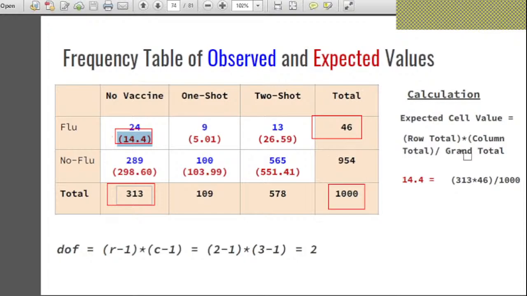Are you getting it? That's how you get 14.4. Very simple. This will give you the expected frequencies.